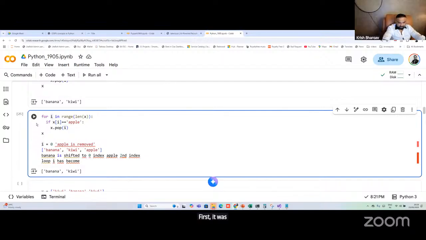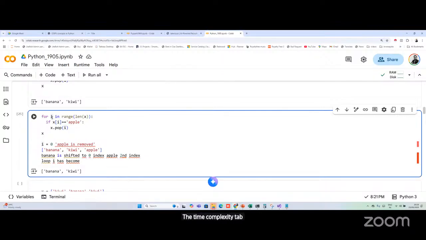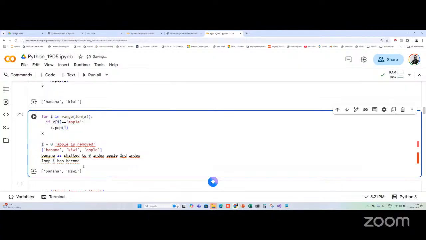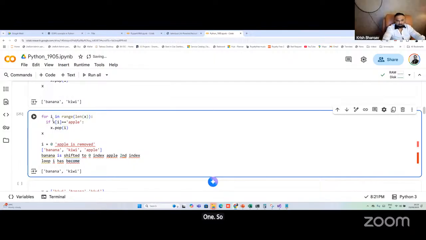Now in the second loop, time complexity of that loop is O of n. Now in my second loop, what is the value of i? 1. So I'll tell you how a loop works. The loop is a simple thing.